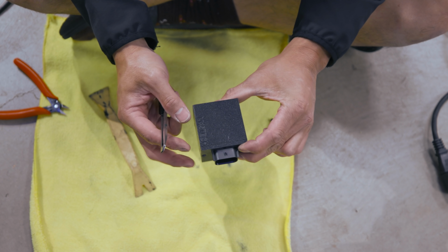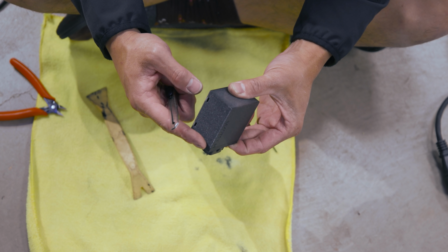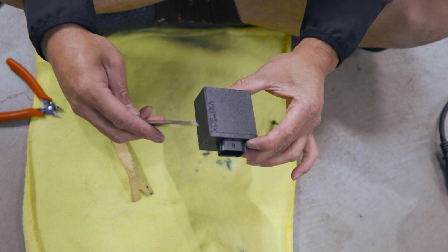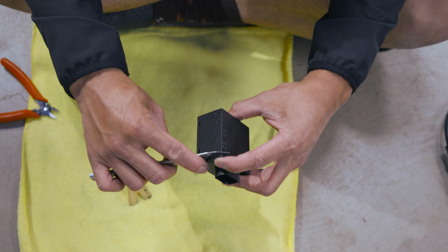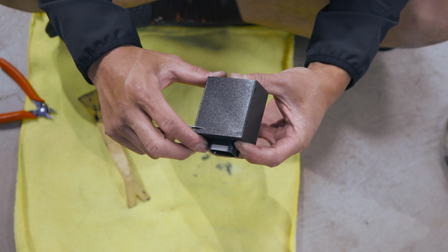Next, I'm gonna open this thing up. I took out the screws from the top, and then basically I wanna know where the chip is so I can put riv nuts on here so I can put a mounting bracket. Now you gotta be careful not to screw this up while you're doing this because that would be a bad day.